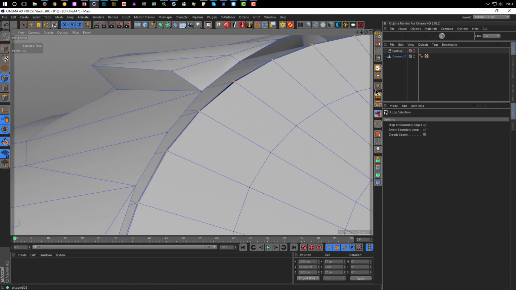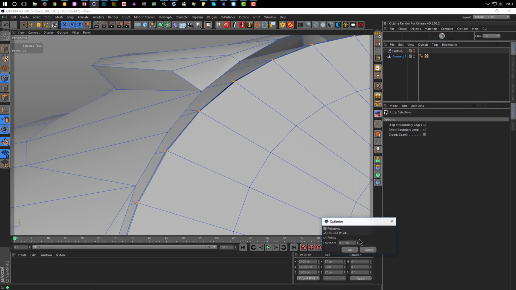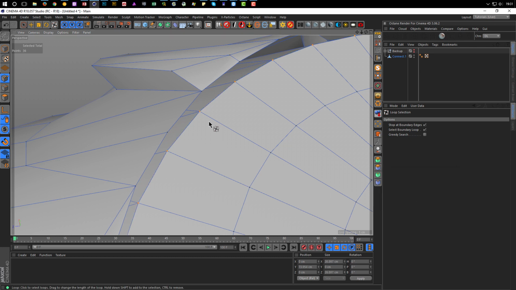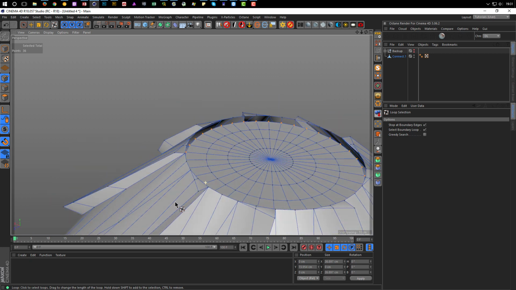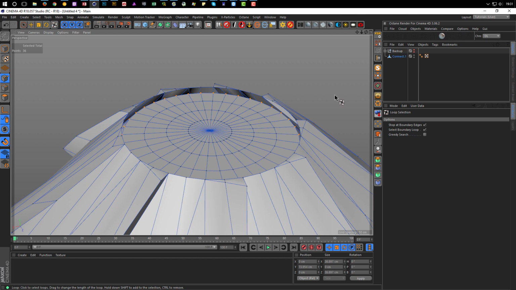But when I hit now on my optimize, you will see nothing happens because the space in between is too big. So I go to the optimize, and here next to the optimize you see this cogwheel here, and you see this is a very small amount here. Let's take this to 1 and set OK, and you see we are connected. So now we have just one object here. The same we do with this guy here.